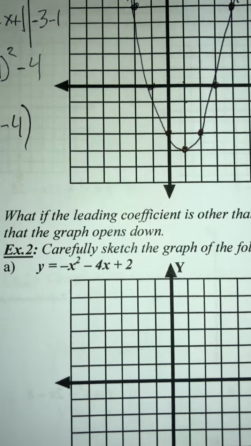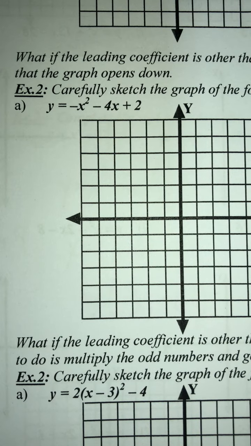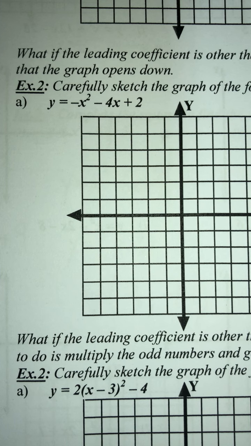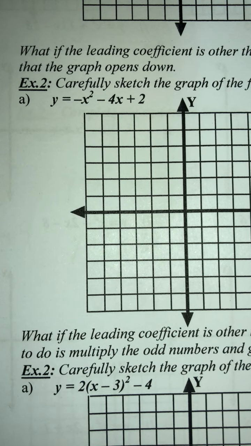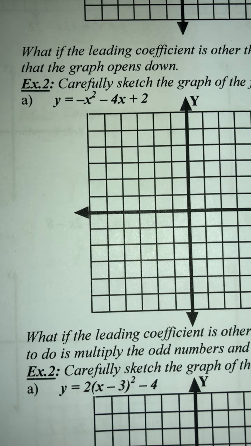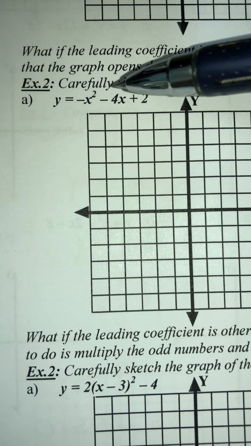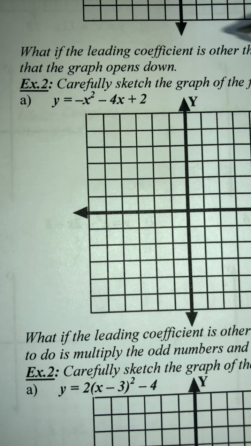Now what happens if there's something in front of the x squared? If you remember in the factoring unit, putting something in front of the x squared messes things up. And it does the same thing with quadratics. It does mess things up again. But it's not as bad as what you think. So first of all, it messes with how we complete the squares. So I can't complete the square if there's a negative there.